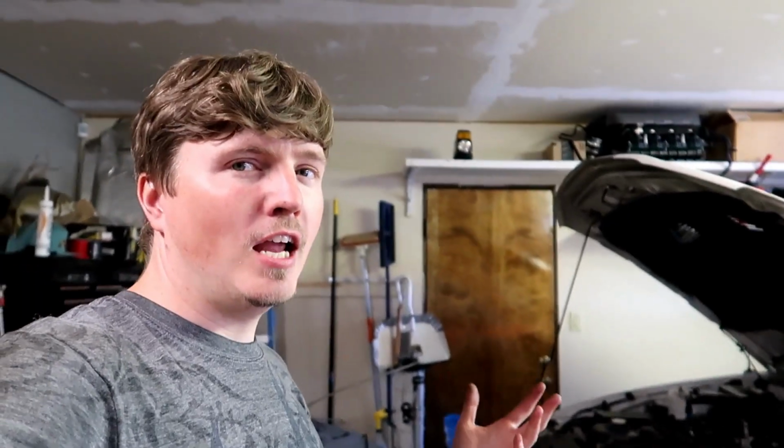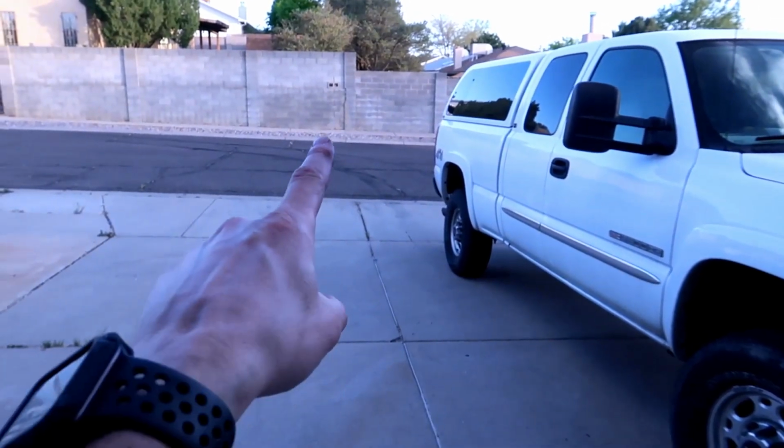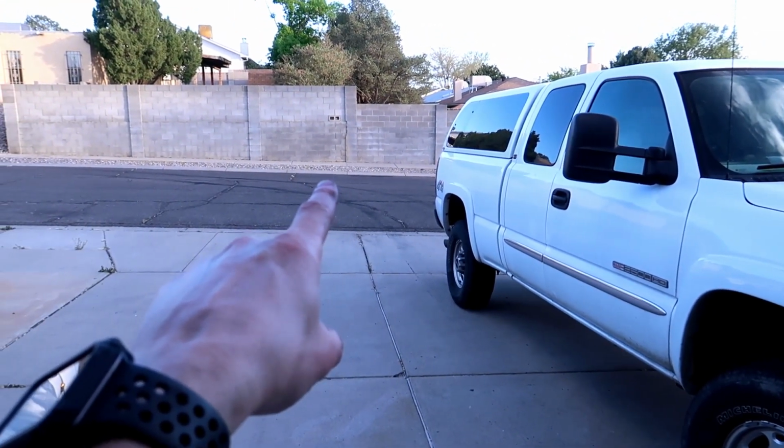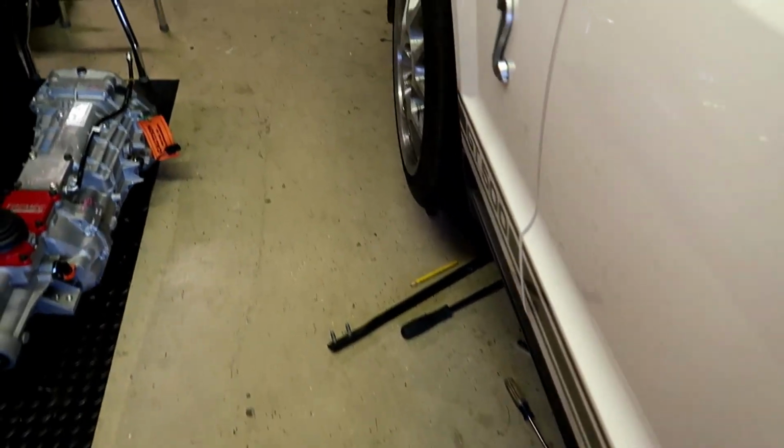He actually drove it here, and the plan is we're doing the clutch on it because he was like, yeah, something's acting up. And he drove it, and he literally got it. Let me show you guys where he got it. He parked it right there. And then from there, the slave, which we got the tranny out of it already. I didn't record any of that. You guys know, we're just pulling trannies out. It's kind of a pain in the butt on these cars.